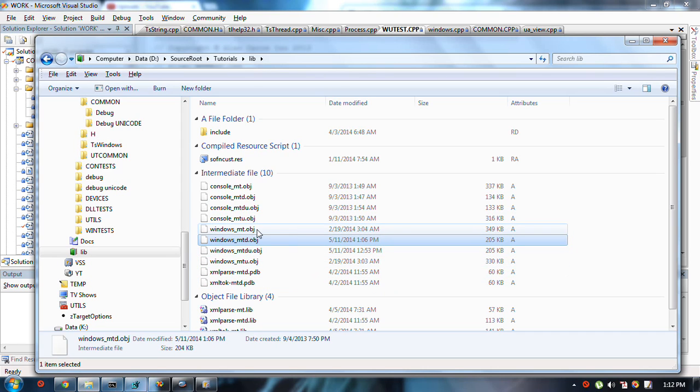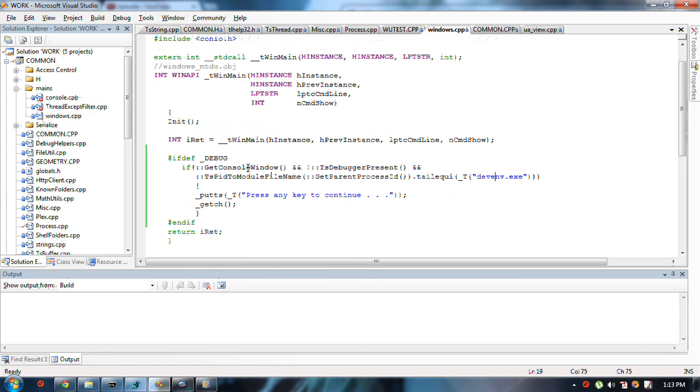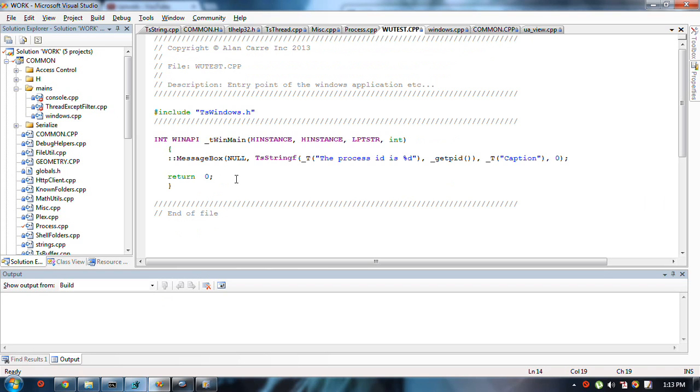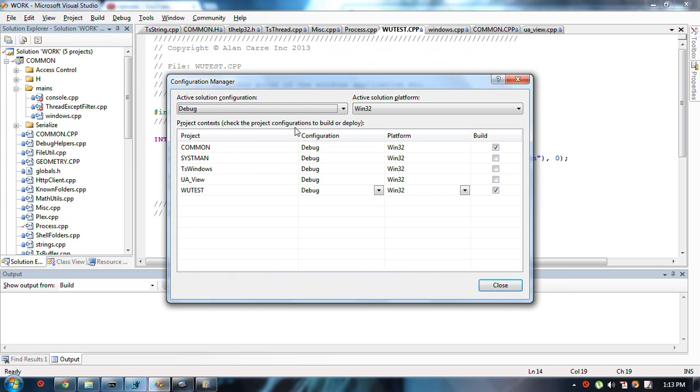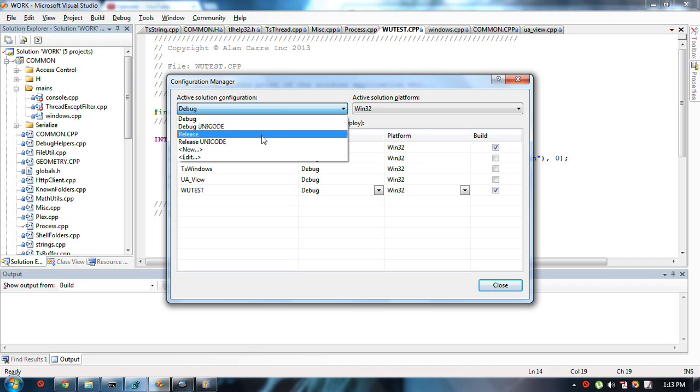Okay. Now, even though this is guarded by ifdef debug, the previous ones weren't, so I gotta fix these. So now there's release.